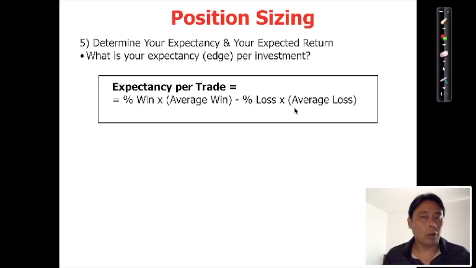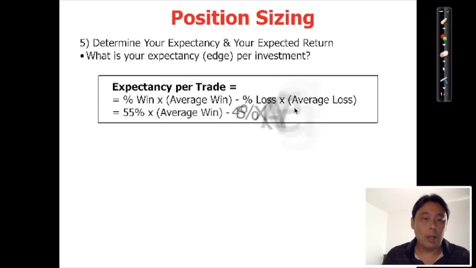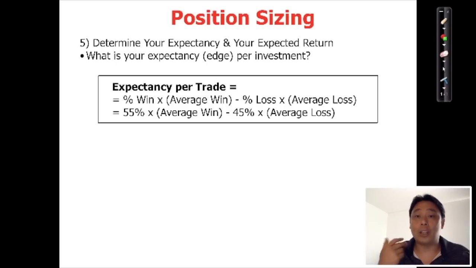Okay? So, let's say you follow the rules, right? So you buy on the uptrend, you sell on the downtrend, you watch out for support and resistance, and so on. Can you be right all the time? No, you can't, right? In fact, I can tell you realistically, as a short-term swing trader, your win rate would be on average about 55%. And that's being realistic as a swing trader. In other words, out of 10 trades, you can expect to win about 5.5 of them on average and lose 4.5 of them on average.